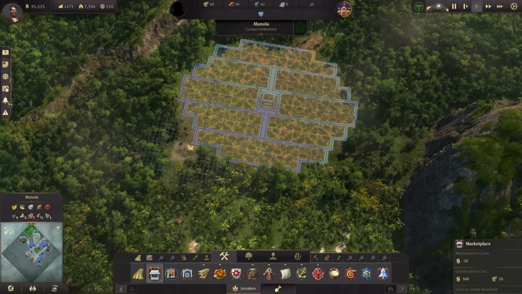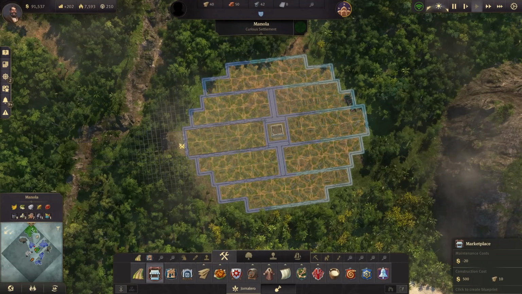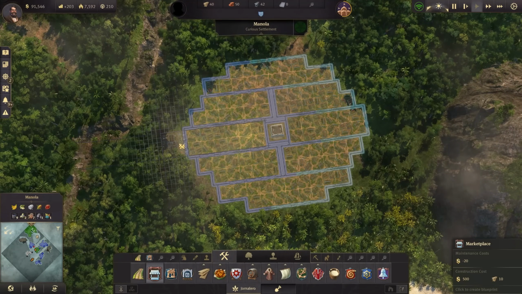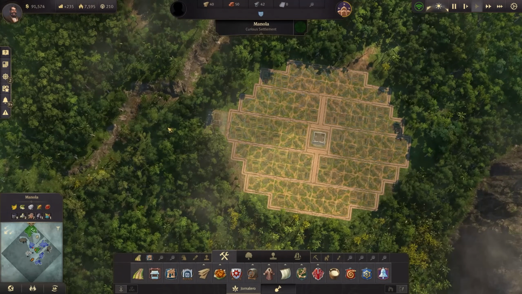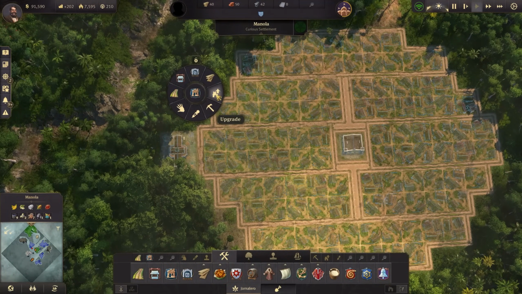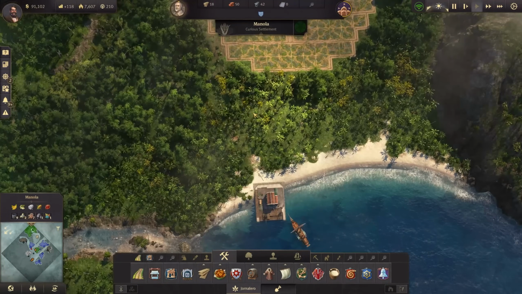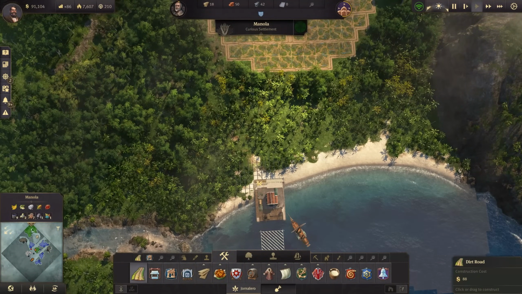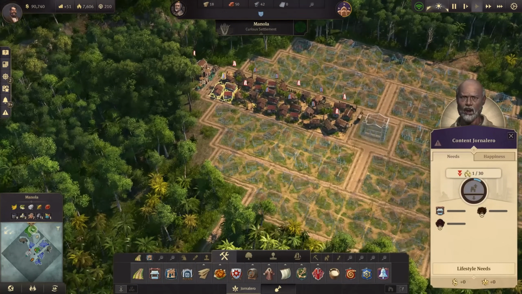We're going to need a market. Now, I don't think a market is going to adequately fulfill all the needs of this entire block. But if I place it somewhere clever, like right here on the outskirts, and I build from this left side first, we can hit most of these houses, I think. So let's start by upgrading all this and this. And then, of course, we need to connect all this to the dock area. So we'll do that, and we should start getting population moving in.